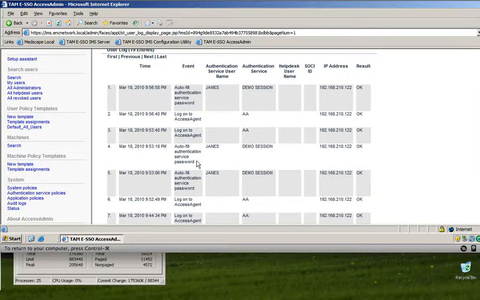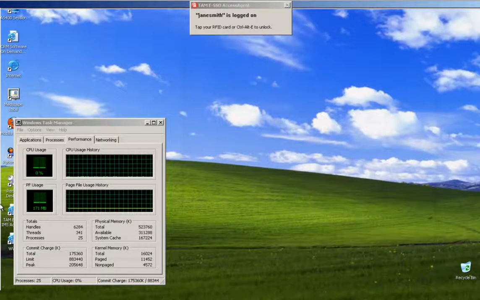So as we see, it's a transparent screen. It's one of the features that TAMESSO has, that allows, in those environments where you don't want to interrupt the visual on what's going on behind the screen, but you still need to make sure that, for all purposes, auditing and security, you know who was behind the screen doing any specific action.